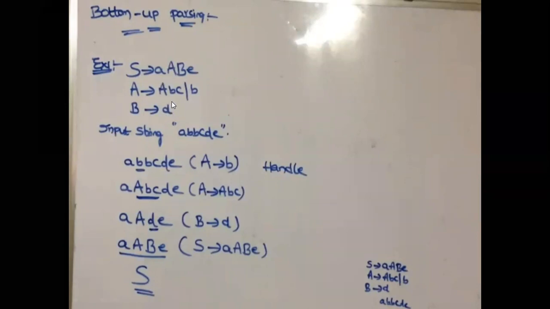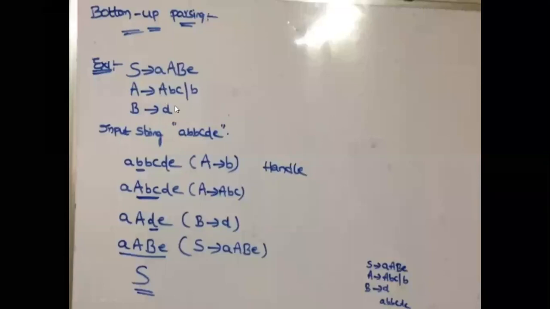So this small d is replaced with the left side non-terminal, that is capital B. So this is the reduction statement. B is a production with small d. So small d is replaced with capital B. So let us consider, is there any production in the right hand side with small a? We are considering small a as a substring, and is there any production in the right hand side?